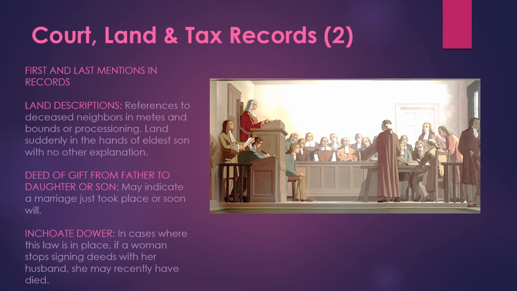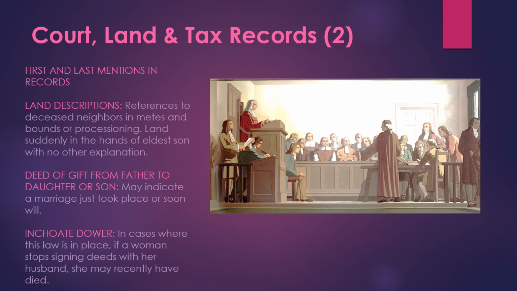A person's first or last appearance in a relatively complete series of tax records may be an indicator of when they were born, because young white males were not taxable until age 16, and individuals over 60 were often exempt from capitation taxes. Free black people and slaves were eligible to be taxed for a much longer period of their lives. Tax records also sometimes are the only indicators that a person has died, because their widow, executor, administrator, or heir suddenly appears in possession of their property from one year to the next.